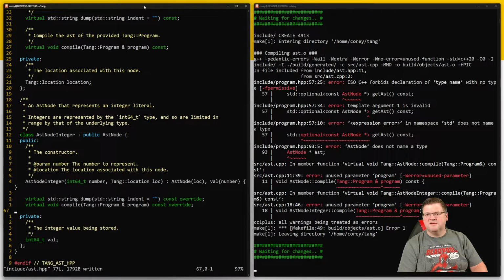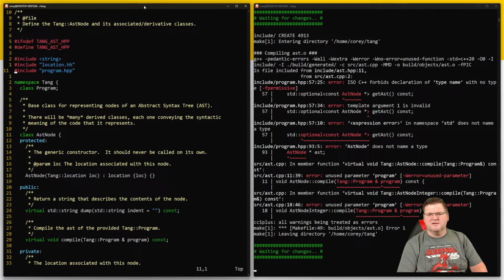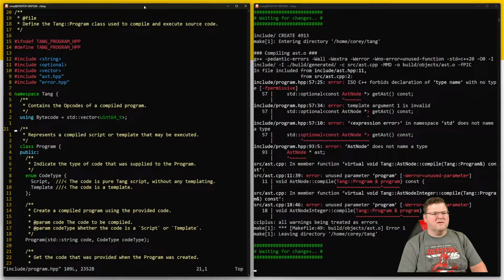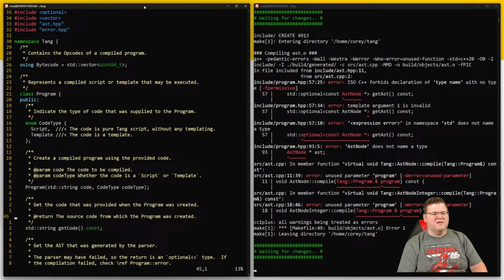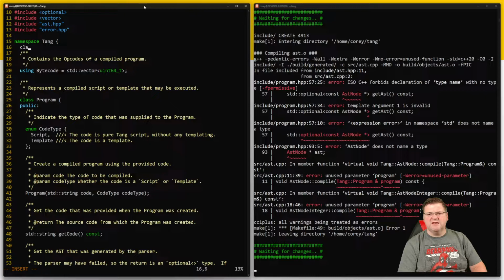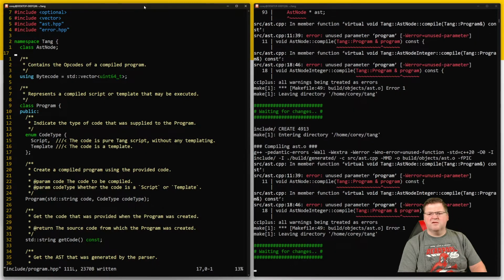I think we have the same problem as earlier, and if I just say unused parameter.